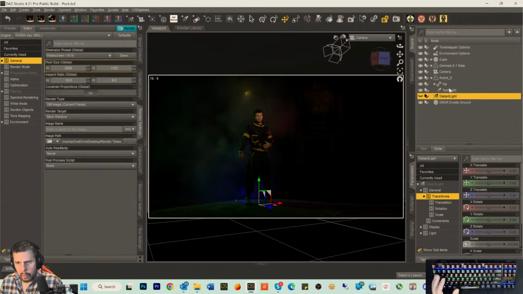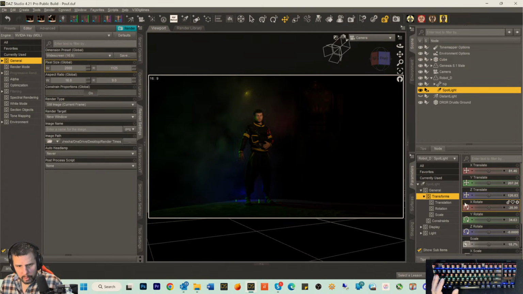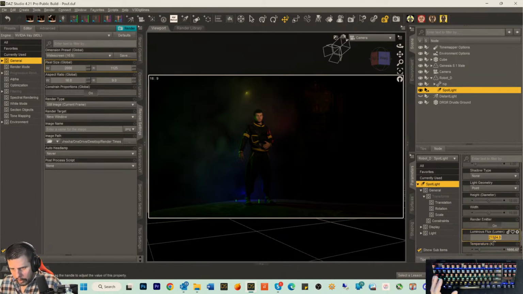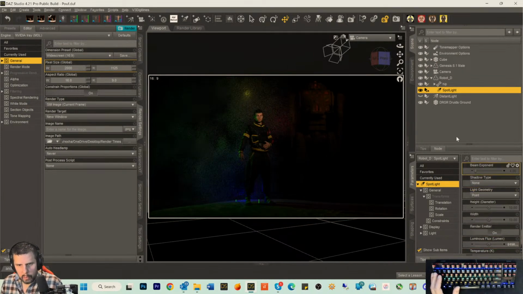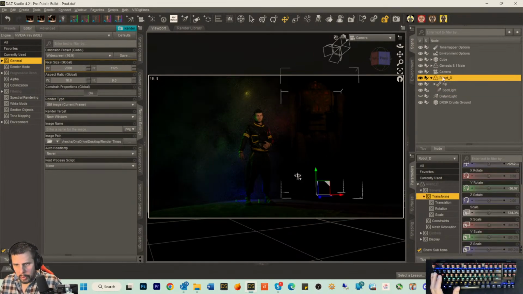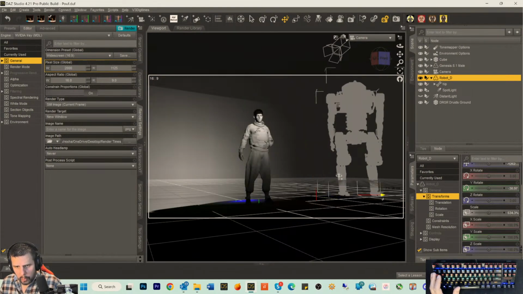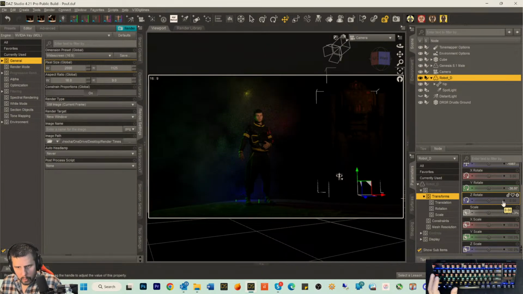And let's, robot spotlight can come up a little more now. Just a tiny bit, like 5. And then let's take this robot and move him over a little bit. Rotate him.